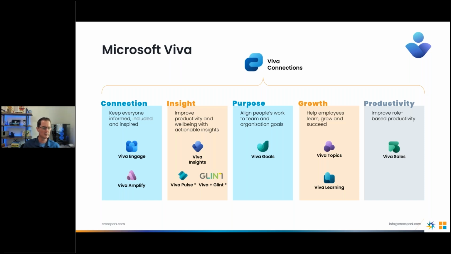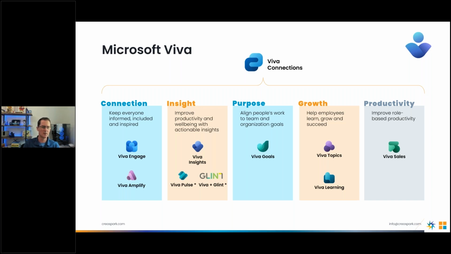But within connections, about keeping everyone informed, this is where I see Viva Engage. I added Viva Amplify, although that's not GA yet, as we've seen, but I put it in because I think it's going to launch. Microsoft's been talking about it. Amplify is around CorpCom, corporate communications, being able to send out messages to the organization that are, of course, security trimmed to people so they get what they should or should not see. From a CorpCom perspective, I'm interested to see how that goes. So that's the connection column.